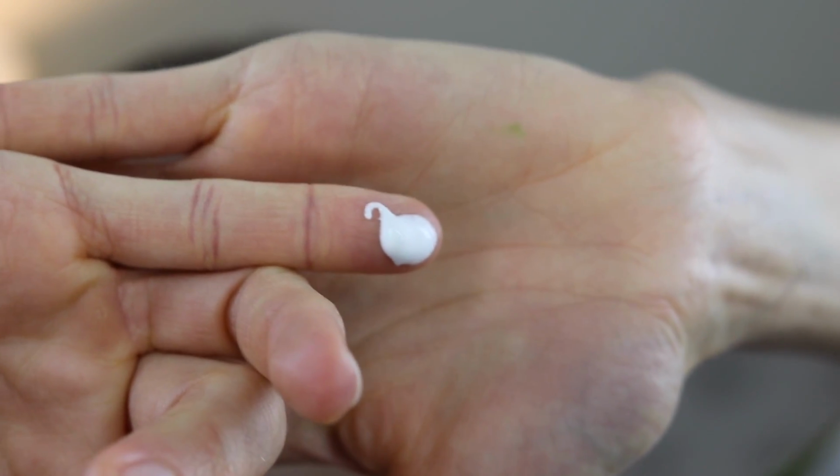And the way I put sunscreen on around my eyes is actually, I start with roughly about that much, although that's a pretty generous blob. And I put a dot here. And then I just kind of work that down over my lid. And once that's worked in, I put another little dot here and work it down over the more inner part of the upper lid.